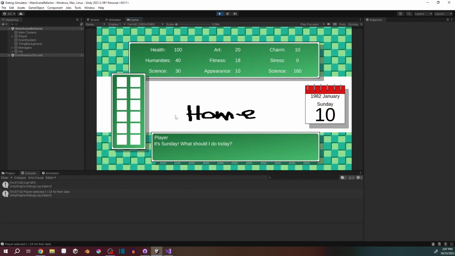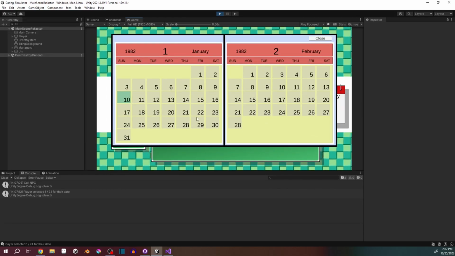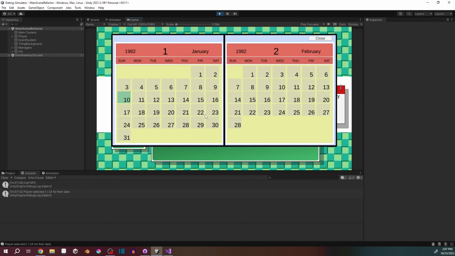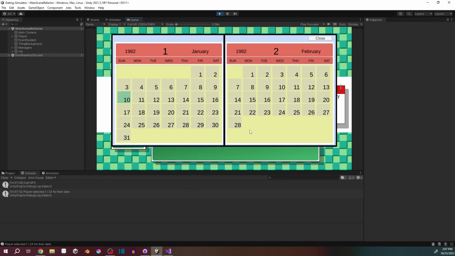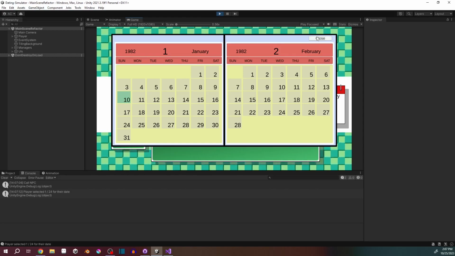And you'll see we've got it here. Also, I can't remember if I showed you, but if we view the calendar outside of asking on a date, you'll notice none of the buttons are active because we don't want the player clicking those buttons and the listeners on the buttons to react. And also, there is a close button that's not here when you're asking on a date.